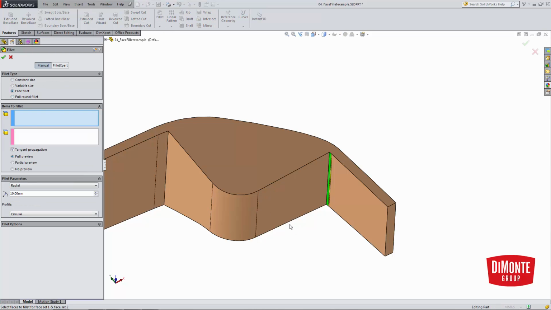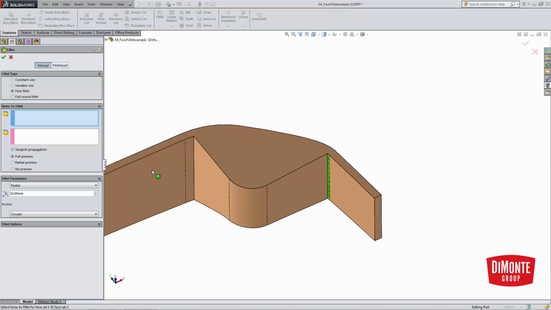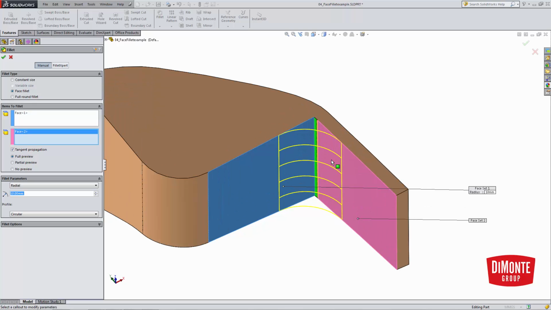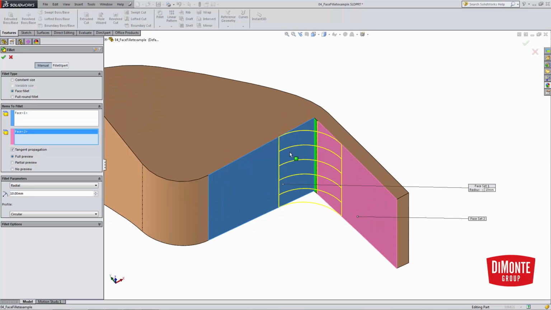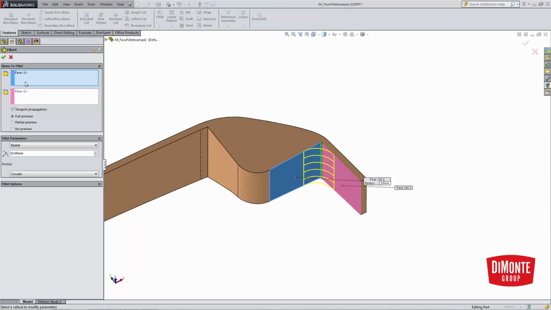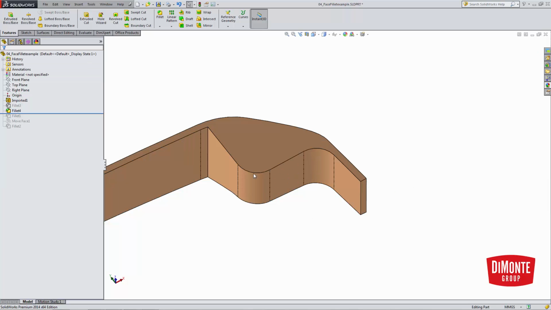So under face fillet, note that I pick faces to apply a fillet between and not edges. So I'll pick these two large faces and we see the preview. What face fillet is doing is knowing that I want the fillet between these two faces and not on this edge, thus giving the correct result. There's one downside of the face fillet tool, that I can only apply one fillet at a time. If I were to pick these two faces, note that I still get the single fillet.